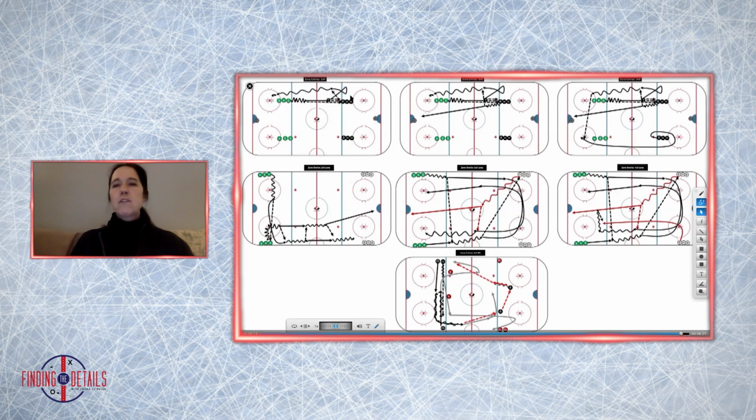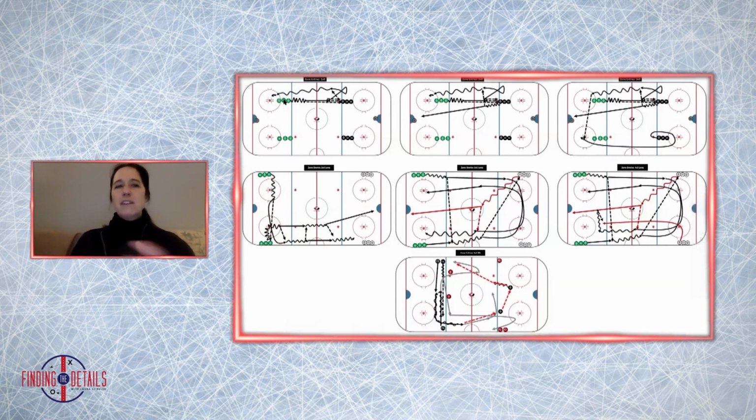And as you're coming through the neutral zone, shoulder check. That's a habit. You got to harp on your players, shoulder check, little move here over the blue line, and then take your outside shot. This is a great first drill to use for your goalies for warming them up.